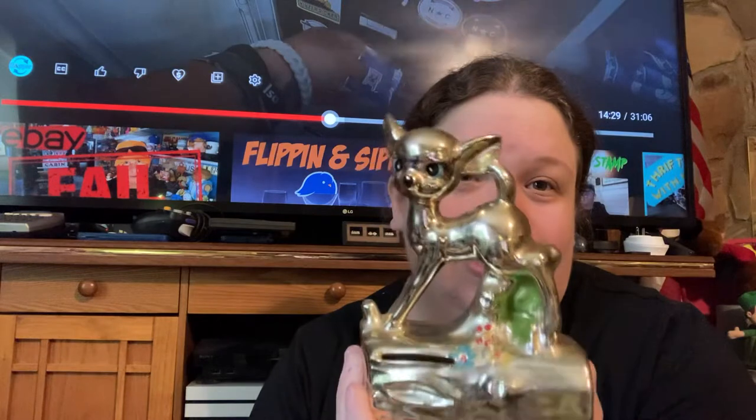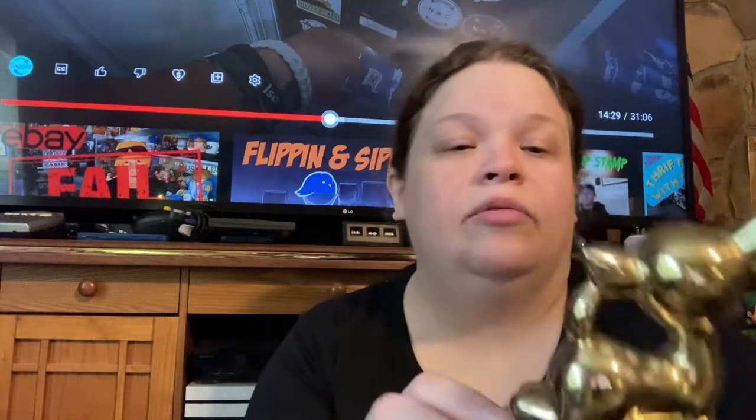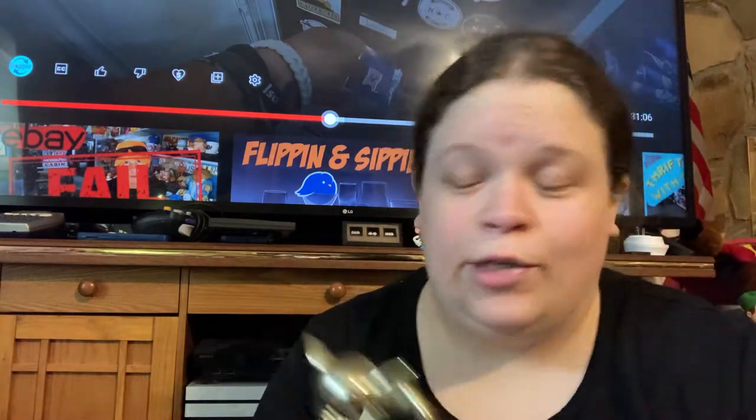I fell in love with this — it hadn't even made it onto the shelves yet and it hadn't been priced. I asked how much and they only charged a dollar. It is from Japan — so cute! It's a little bank. It does have a slot right there but it doesn't have its stopper, which is no big deal. Honestly I may not be able to get rid of this one because it's too cute.